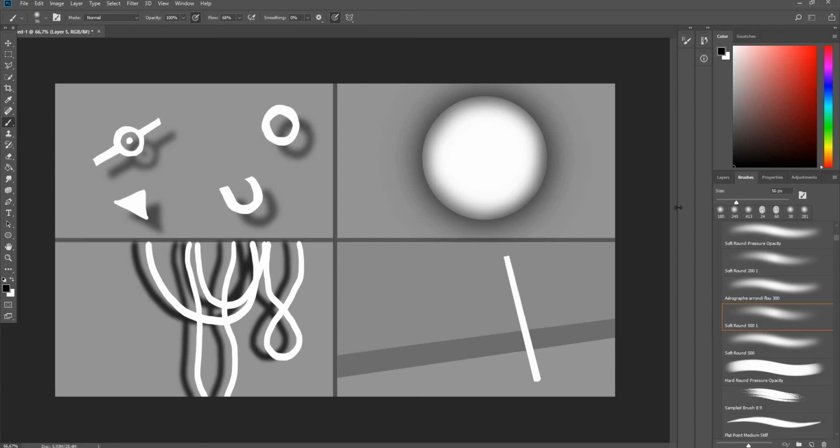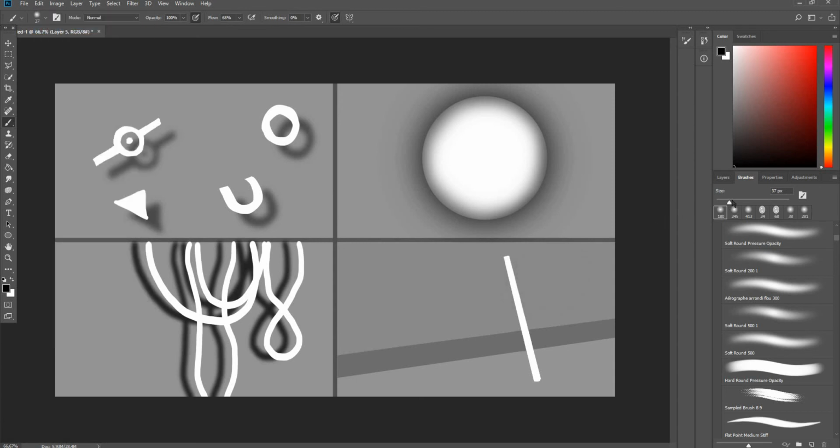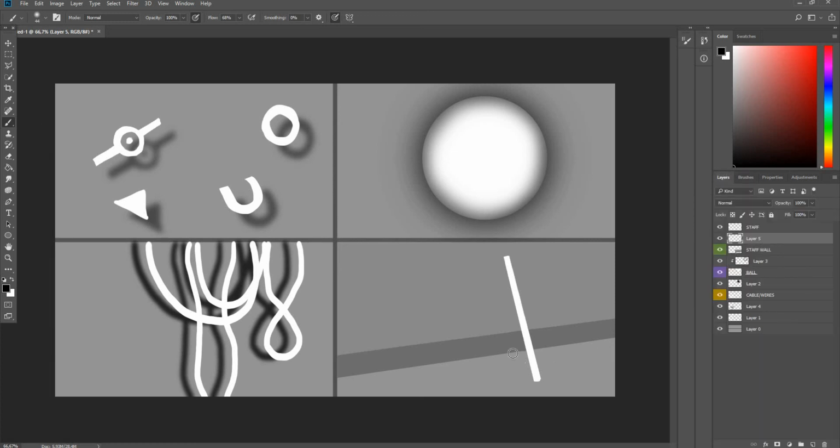And now take the same soft airbrush, make it a bit smaller, the same size as the staff, and now the staff is leaning at the wall, so if the light comes from the right, maybe the shadow would look like this, and it goes up.